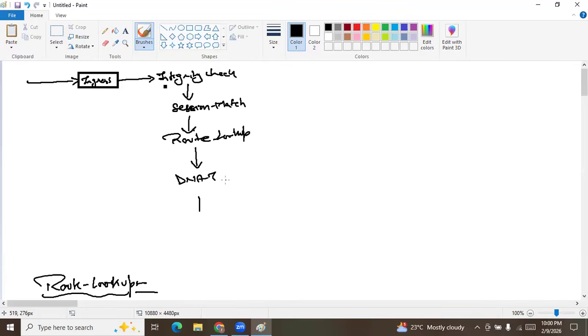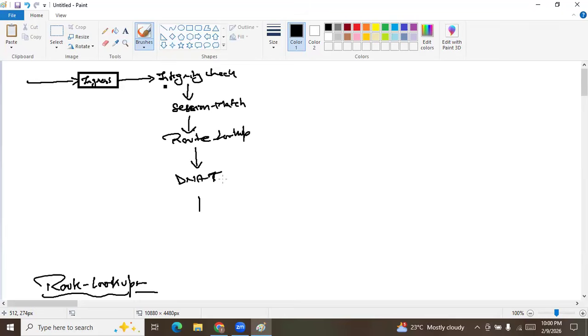DNAT means destination network address translation. Here, in some simple words, I'm saying that the firewall will check that if there is any DNAT rule which is matching against the traffic that I have received. If yes, then please change the destination IP or the port number according to it.